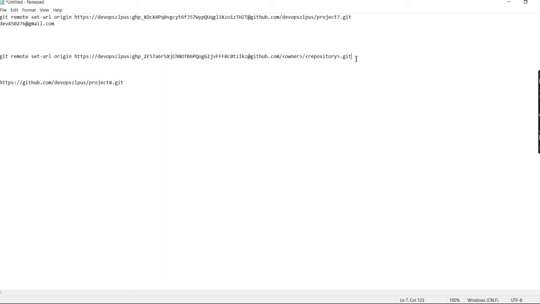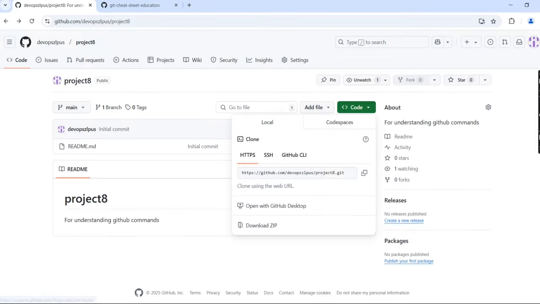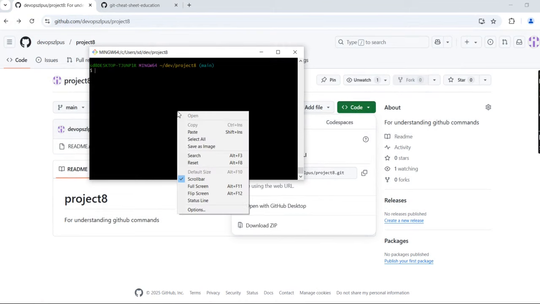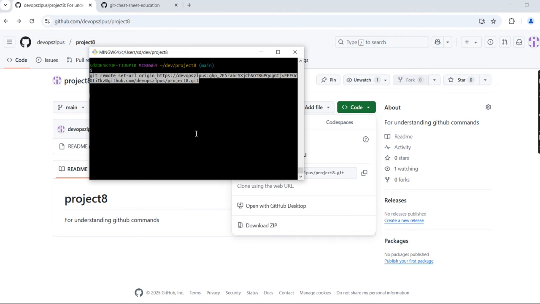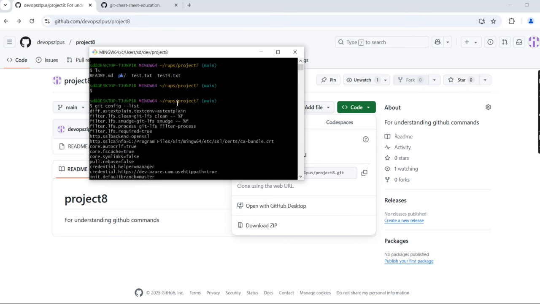Let me copy this one and replace the whole thing up to it. Now we are good with that. Let's copy this URL and go back to our Git Bash. Before pushing, we'll set up this URL with the remote one. I'll paste the command. Now we are good with that. We can check these things under git config --list as well.